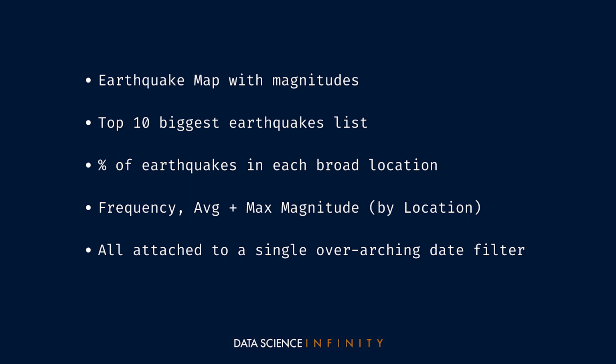Okay, so there we go, quite a big list, but some of the requirements, so the map and the breakdowns of earthquake count, average and maximum magnitudes by location, we already have, so we're in a good position. We will need to quickly create the top 10 list of earthquakes, and we will also need to create this percentage breakdown of earthquake frequency by location broad. But I know for sure that we are more than capable of this after everything we've learned so far.